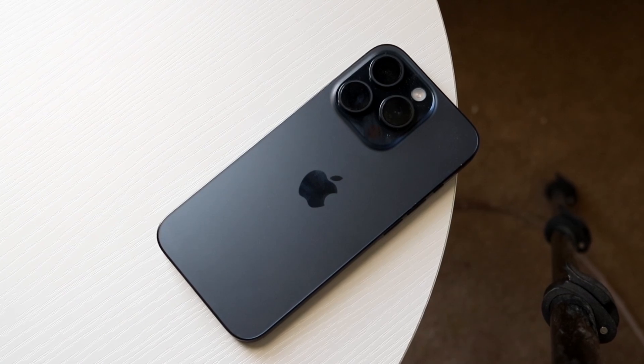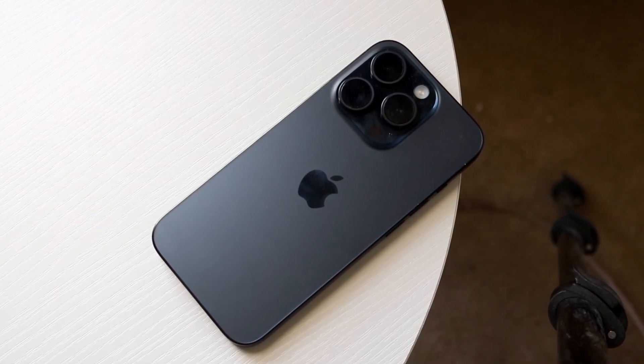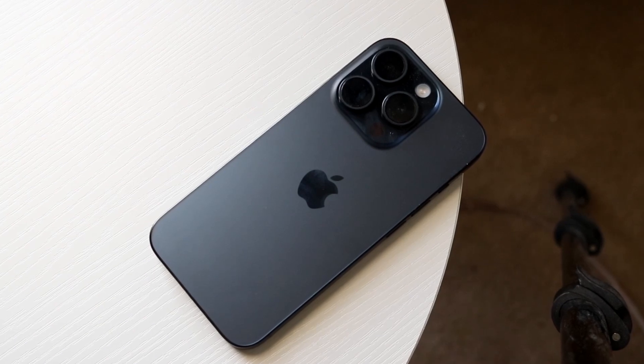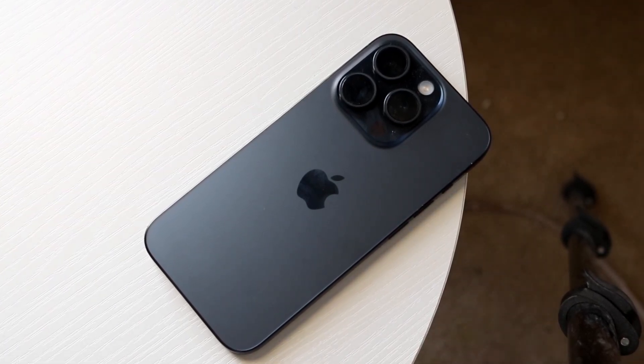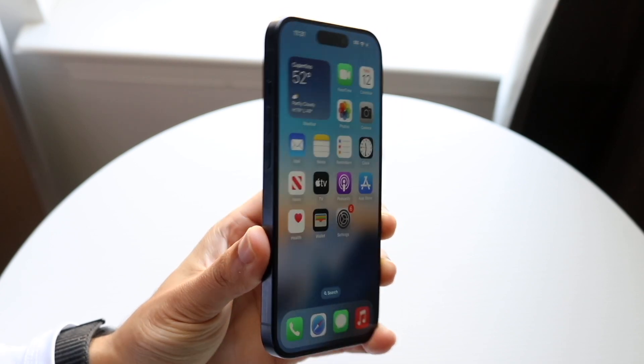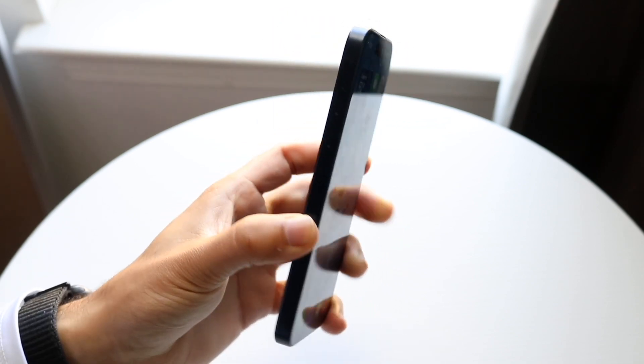The big option that a lot of people will use is Erase All Content and Settings. This is the big one — it will basically delete everything on your iPhone. Before you even touch this, if you're thinking about resetting your iPhone, I would recommend backing up your iPhone and all the data on that device. That is one of the biggest things I'd recommend doing.